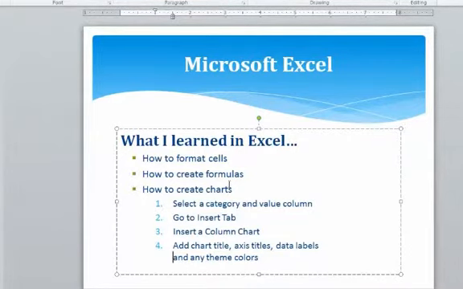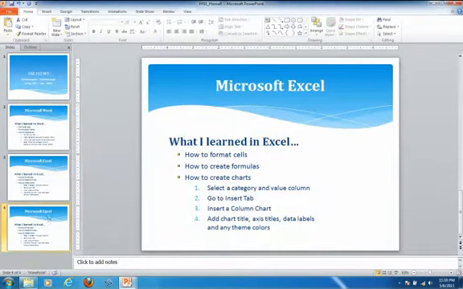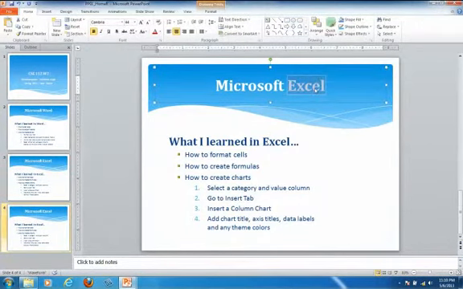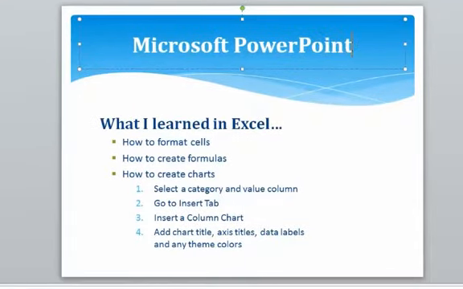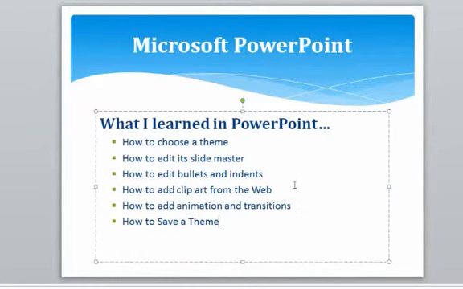Okay, now my third slide, or my fourth slide, is going to be the PowerPoint, so I'm just going to right click and duplicate again, and this new one will be PowerPoint, and it's a capital P the second time in PowerPoint, and also right here this will be PowerPoint. Okay, and what I'm going to do here is update this text. So I'm going to pause, update the text, and we don't have to have a numbered list for this one. Okay, here's my PowerPoint slide.